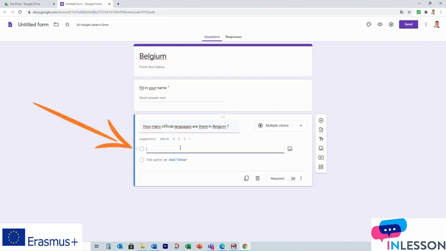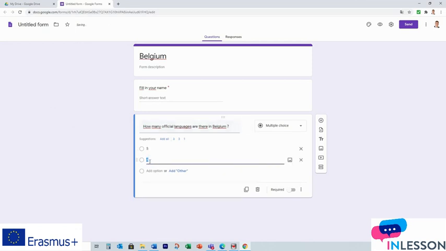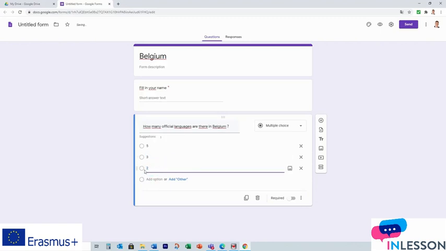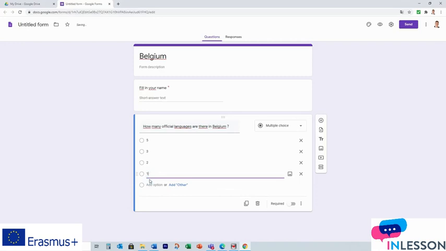So we add 4 possibilities to answer. 5, add an option. 3, add option. 2, add option. 1. So these are the 4 possibilities to answer this question. We make this question required.